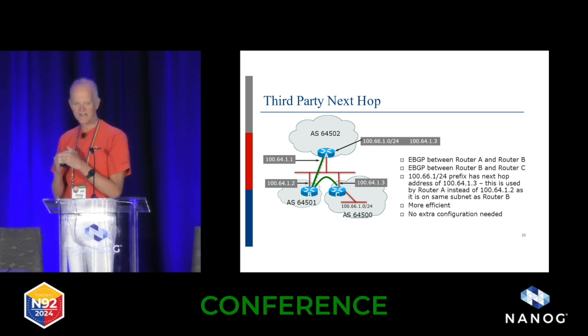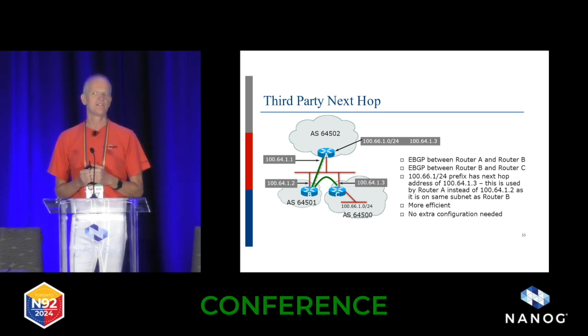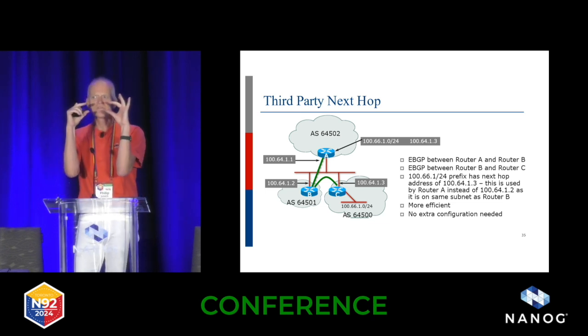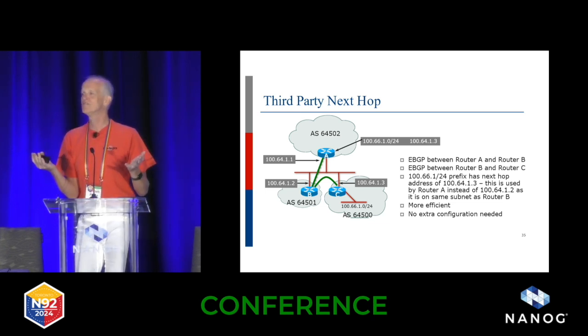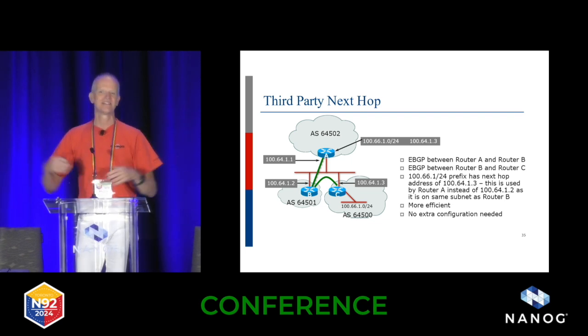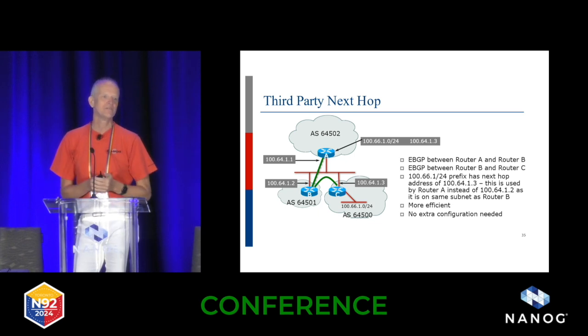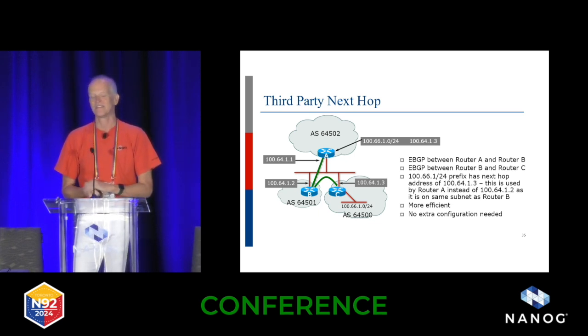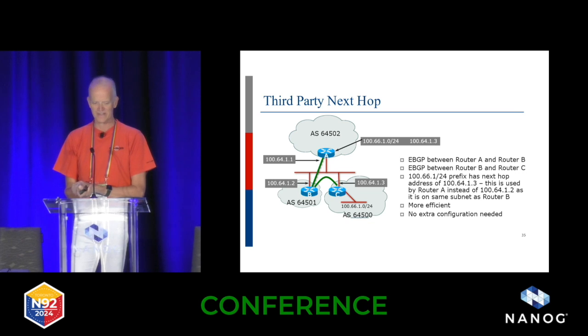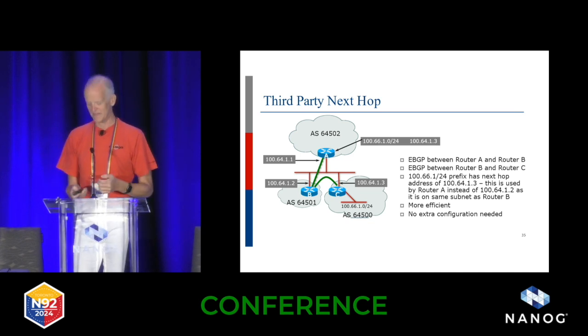And it was my big argument with a product manager of the day saying, oh, the route server needs to be a very, very big router. It's like, no, it could be on a tiny little Cisco 800, because all it needs to do is BGP. It doesn't need to do anything else. And you see route servers today at most exchange points are not humongous devices. They're usually tiny little boxes. As long as they can run the BGP protocol and carry the prefixes and the sessions, that's all that's actually needed. So the important thing out of this is route server does not carry the traffic of the exchange point.